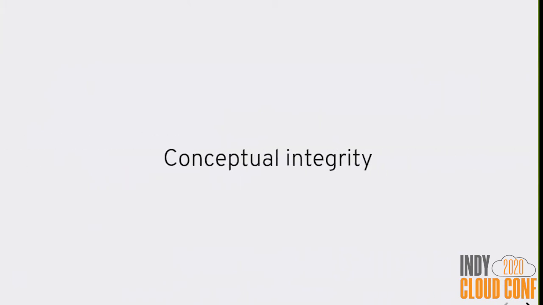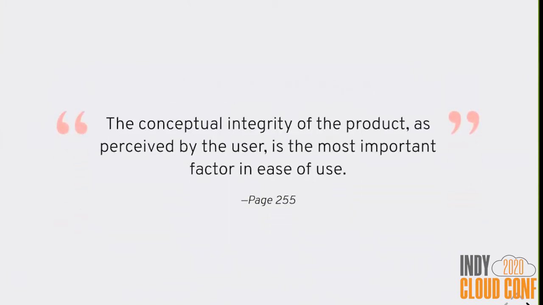And finally, let's talk about conceptual integrity. Brooks argues that conceptual integrity of the product as perceived by the user is the most important factor in ease of use. As perceived by the user. Why? Because we want the user to have one mental model. We want the user to have only one set of nouns in their brain at once that they have to think about. They should not have to reconceptualize the world depending on what part of the product they're using.